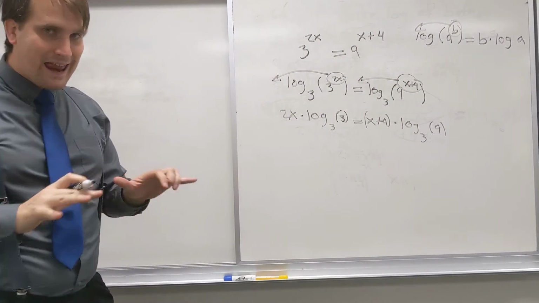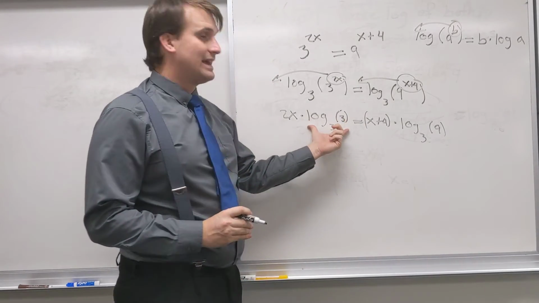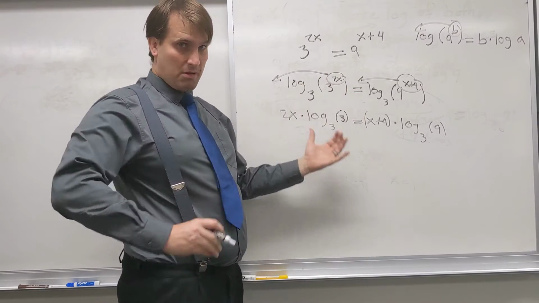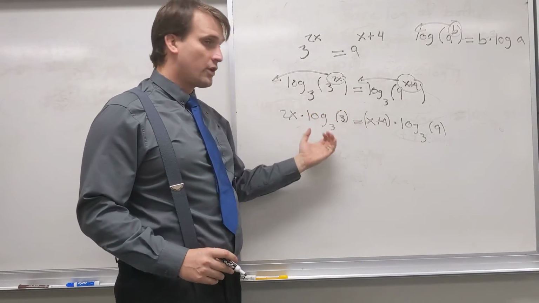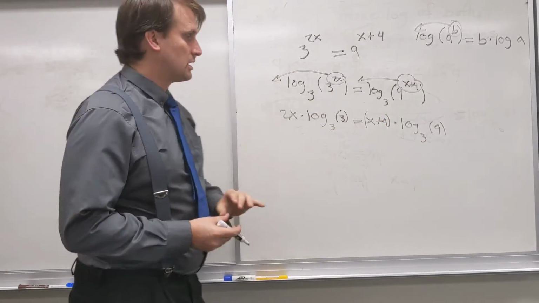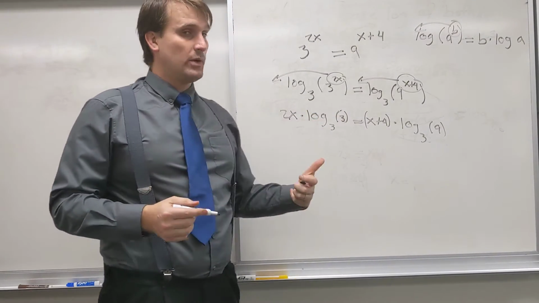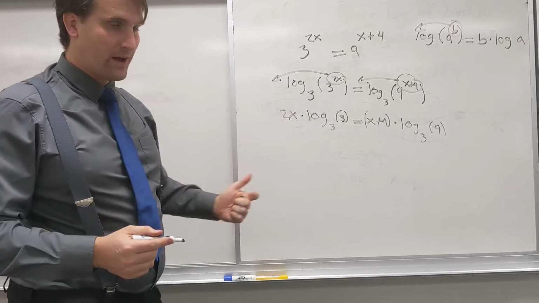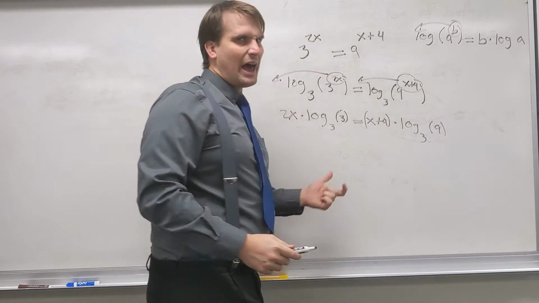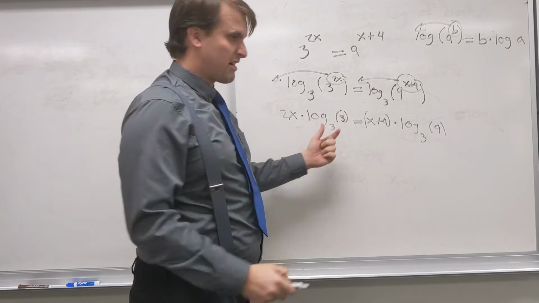All right. Now what we've got here is a linear equation. Log base 3 of 3 is a number. It happens to be 1 in this case, but if it was something else, it wouldn't matter. A log with no variables is just a number. So we can treat this just like any other number. We can add it, subtract it, multiply it, divide it. That's what we're going to do here. But first, we're going to simplify these as much as we can, because I don't like having to write log base 3 of 3. I'm lazy. I'm going to say that's 1. I'm just going to rewrite that as 1.